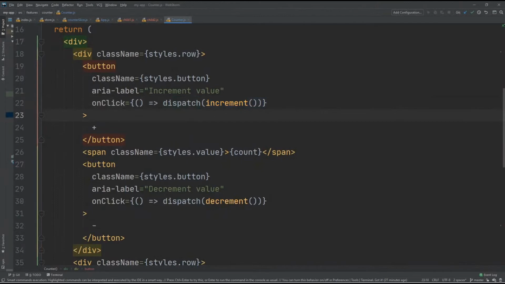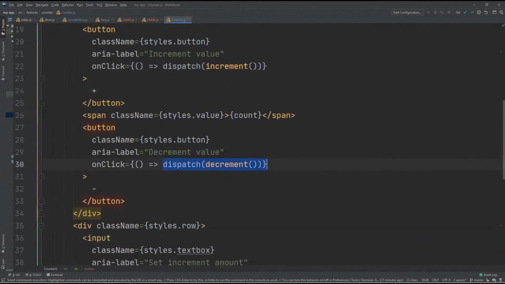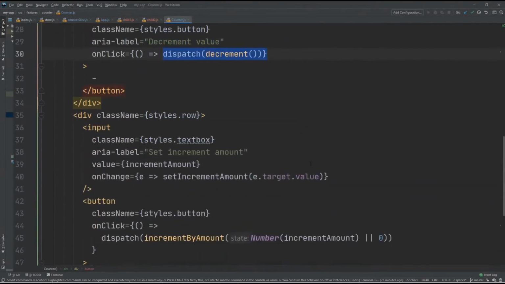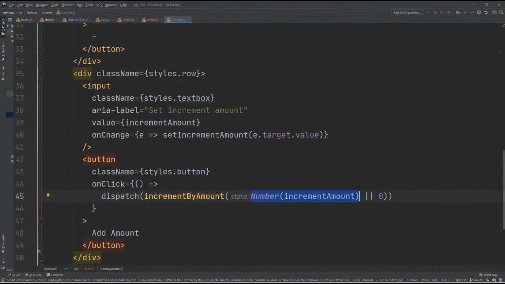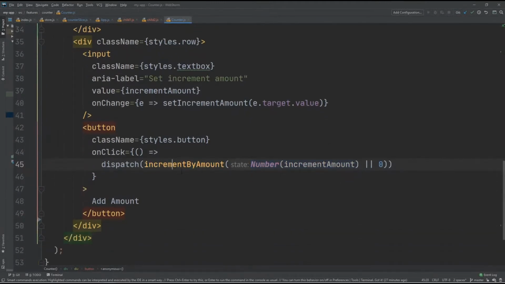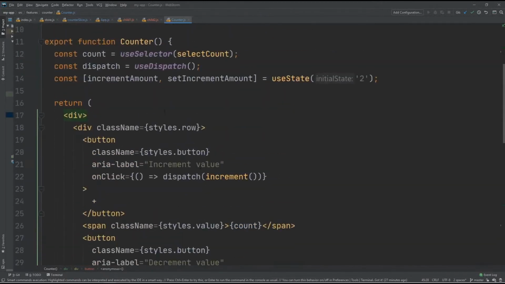So similarly, in decrement, we dispatch the decrement function. And just like before, when you click on the increment by amount button, we dispatch the increment by amount, and you pass the number that the user entered. So this is just a counter variable.